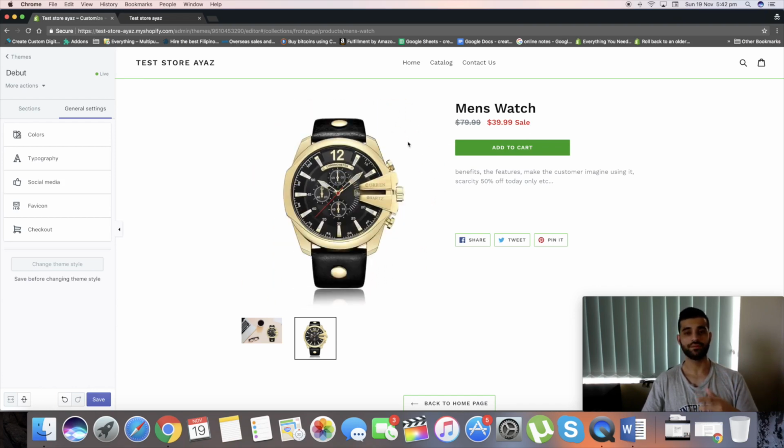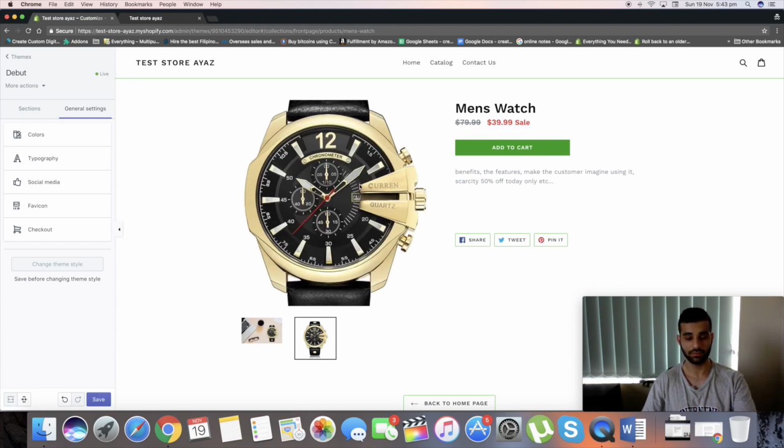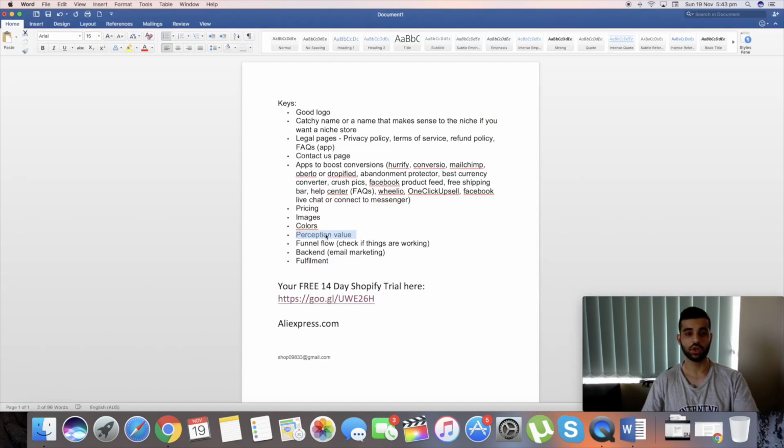And then go and try find this exact product on where everyone else is selling it and see what they're selling it for, and then base it off that. You want to find something that has a high perception of value and you're buying it for cheaper, right? So we're buying this for $14, we're selling it for 3 times, right? So we could buy it for $14 and sell it for 5 times because the perception value is a lot more, right? So that's what I mean by perception value. So you want to find products with high perception values.